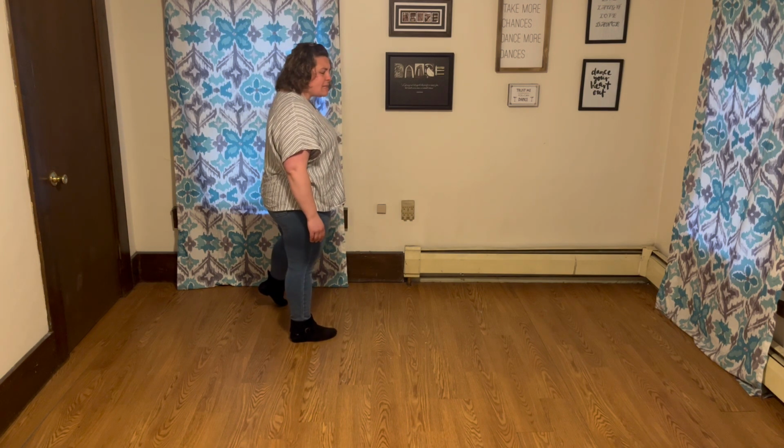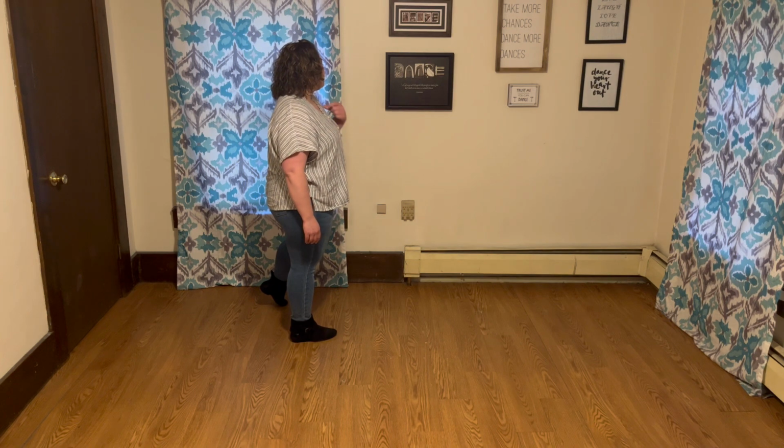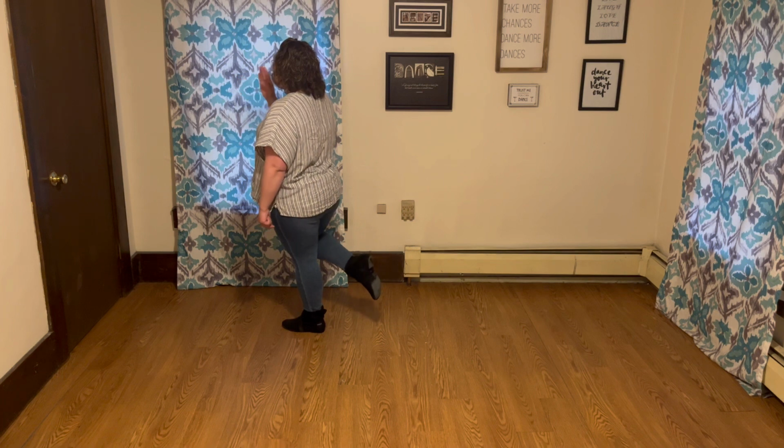1, 2, 3, 4, 5, 6, 7, and 8. Section 4, we're gonna make a quarter turn over our left shoulder, stepping down onto our left foot and flicking our right foot back. You're now facing the 1030 diagonal.